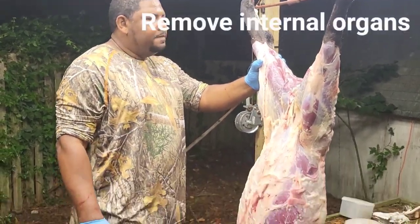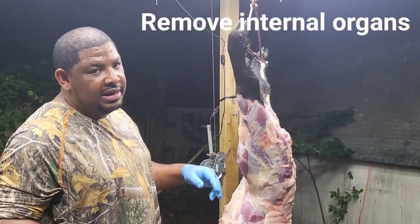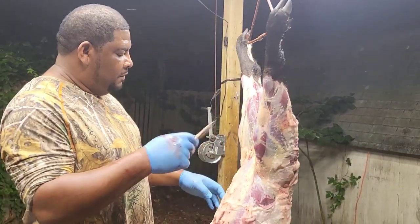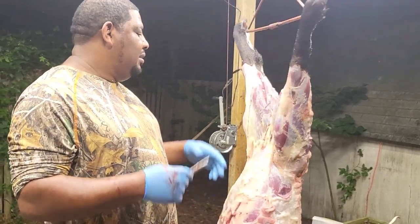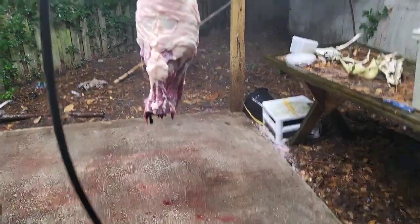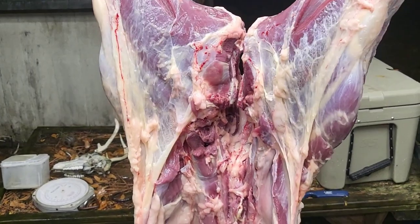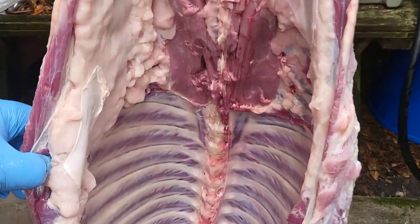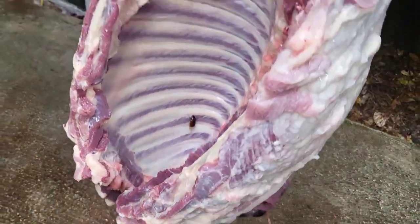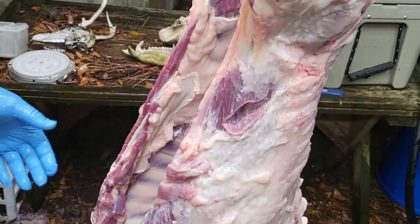I cut the shoulders off. I'm going to go ahead and gut him. But as y'all know, YouTube doesn't like a lot of that gutting and blood, so we're going to cut the camera here. After the gutting, we'll show you the inside of the cavity. I'm going to clean the hull clean before I finish quartering them up. That's good meat you get whenever you do head shots in the face — they don't mess up all that good meat.